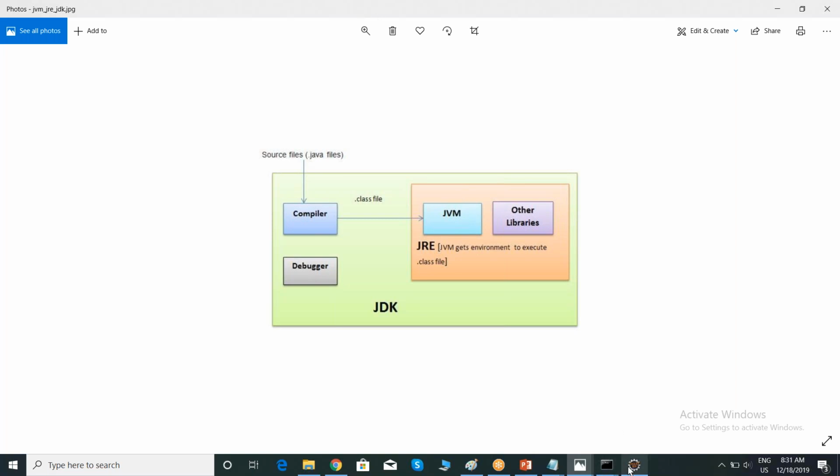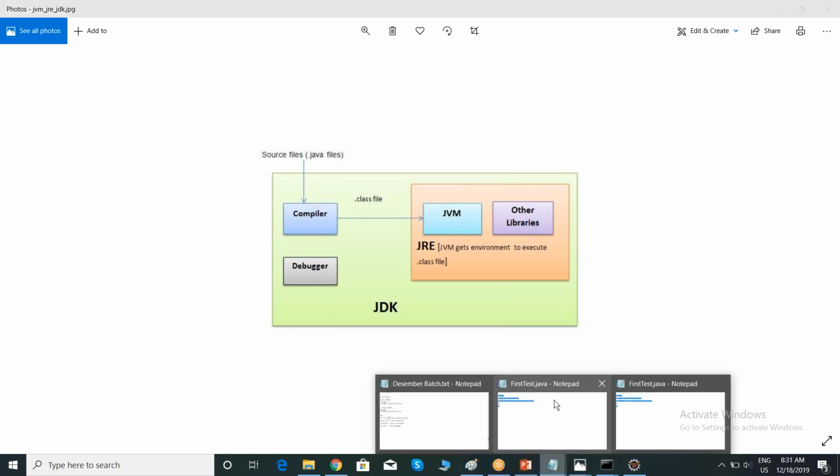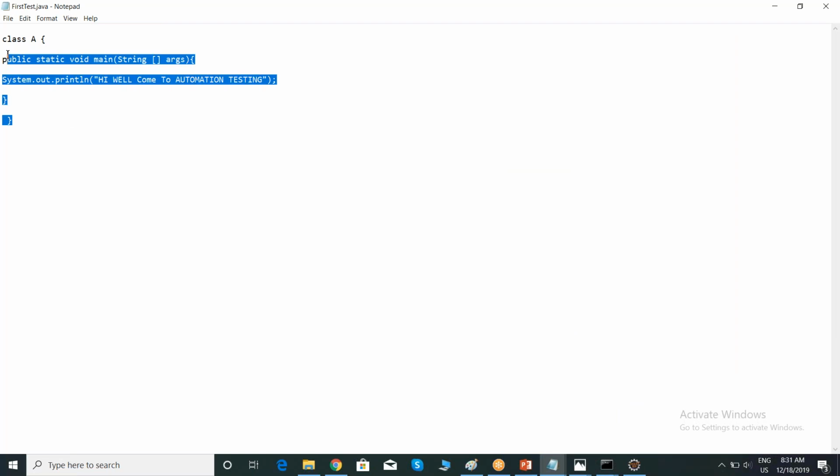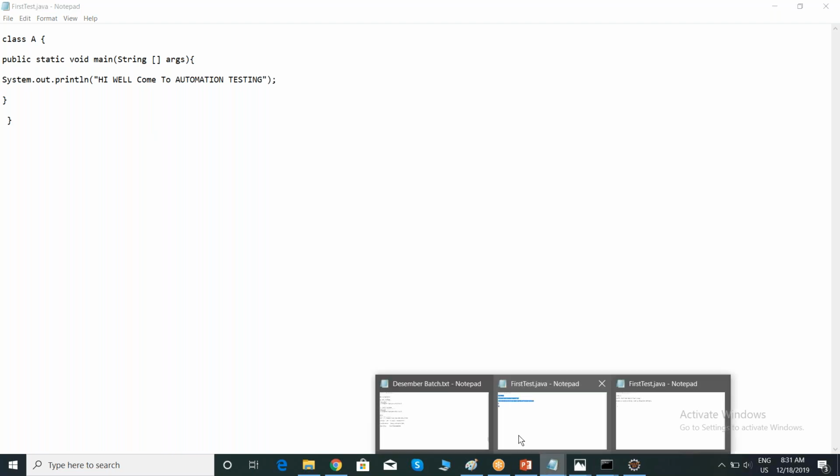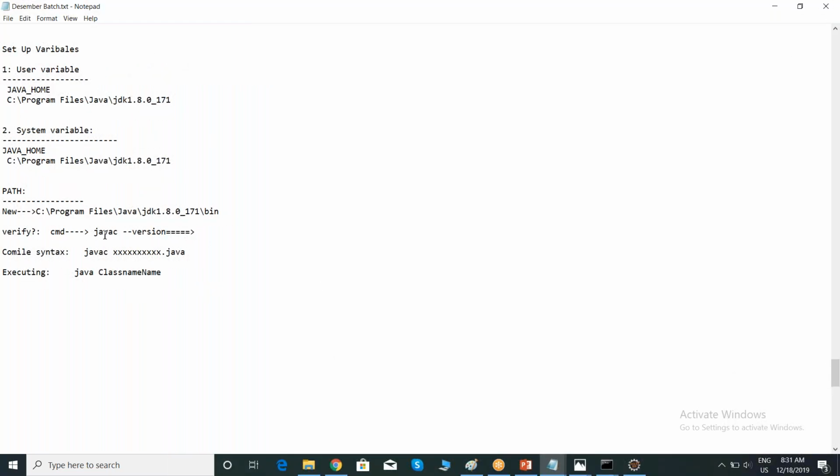Clear? And I've shown you how to write a program in Notepad and save it with a file name with the .java extension. After that, compile. The syntax for compilation is javac space filename.java.